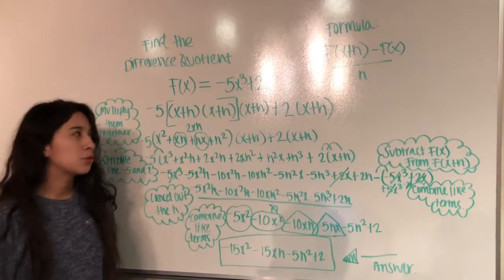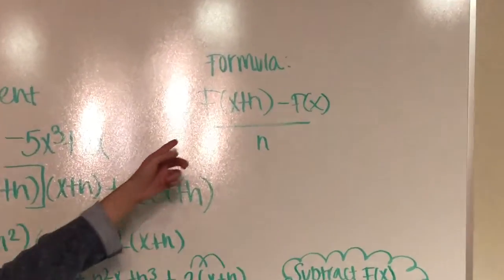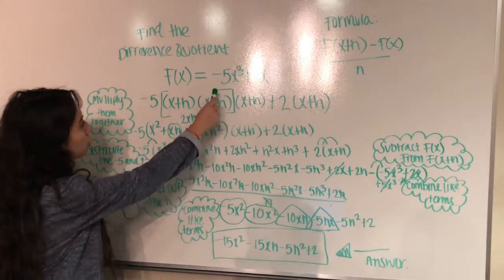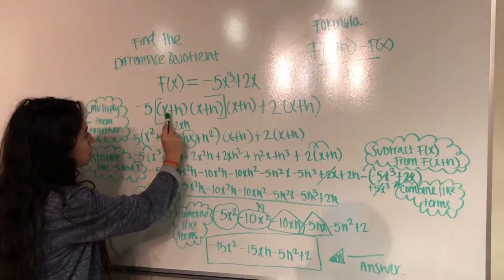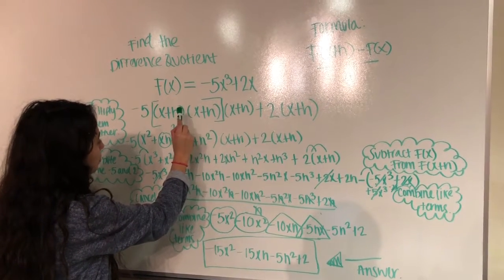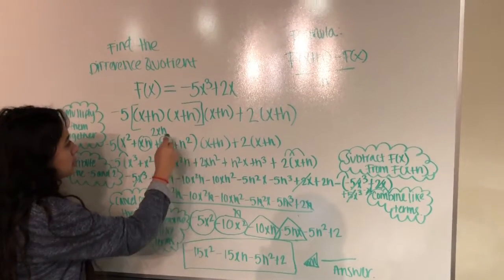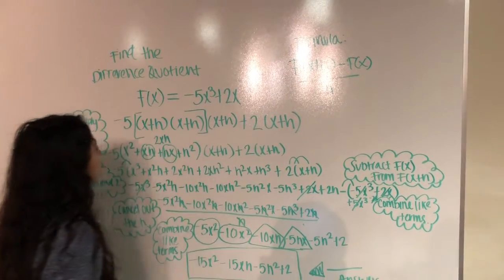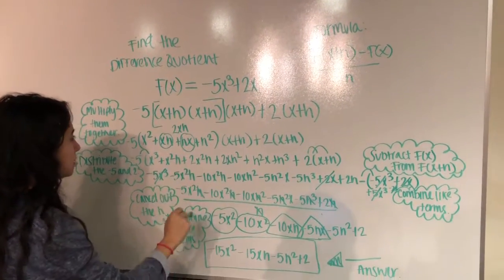of x. f of x equals negative 5x cubed plus 2x. In order to find the difference quotient, we are going to use that formula up there. So in order to start this problem, we need to put negative 5, and then for x, we're going to put x plus h. Since x is cubed, we're going to do x plus h times x plus h times x plus h, and plus the 2 times x plus h, because there's an x right here. It's easier to multiply 2 instead of 3 altogether and then work down from there.